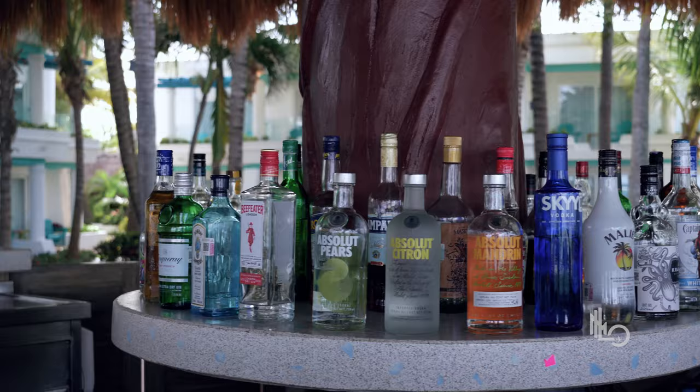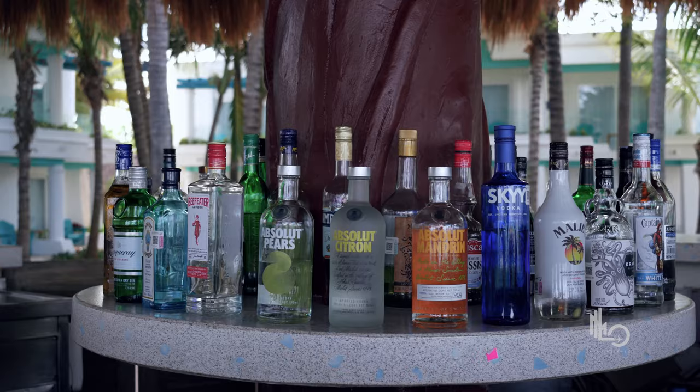There's a wide variety of cocktails and drinks that you can order from all the six different bars. The only thing I would say is that if you're anything like me, usually when I walk up to a bar, I don't know what to order just because I'm not a big drinker. So it's a little bit hard to make a decision on what you want to drink if you don't know what you're gonna drink and there's no menu, or at least it's not visible. Every bar has its own menu, but you do have to ask for it. If you don't, they don't give it to you because I guess they assume that you know what you want to order.